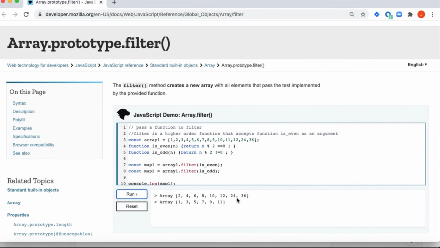So hopefully now you are warming up to the functional programming paradigm, and it also turns out that we can make this code even more concise. So let's see that in the next lecture.